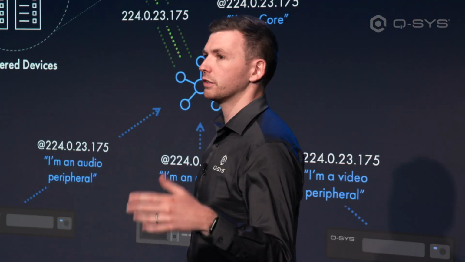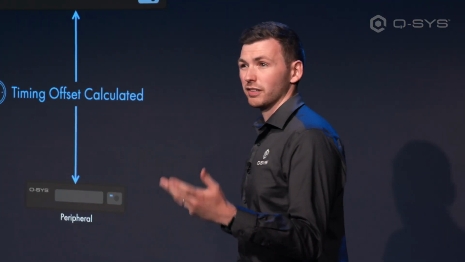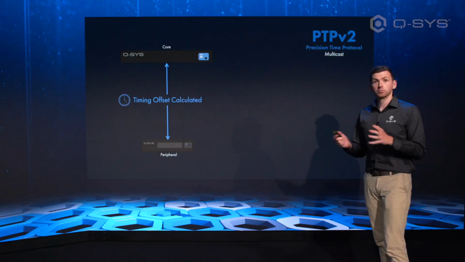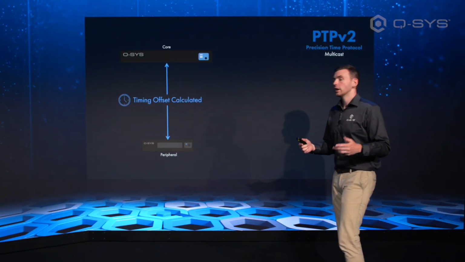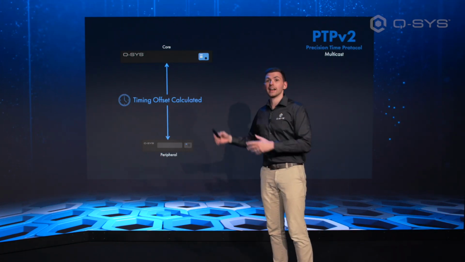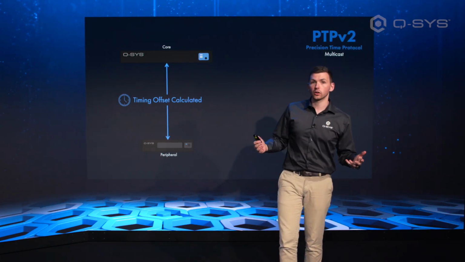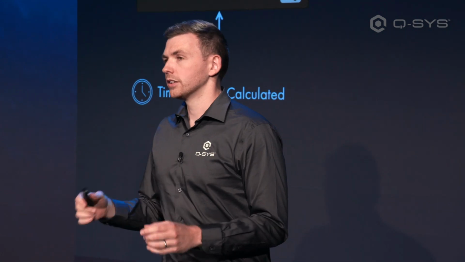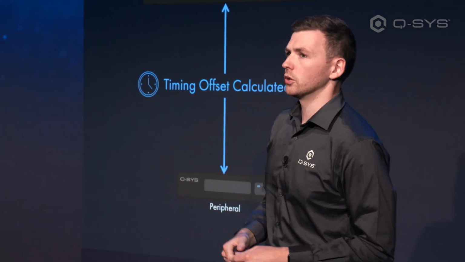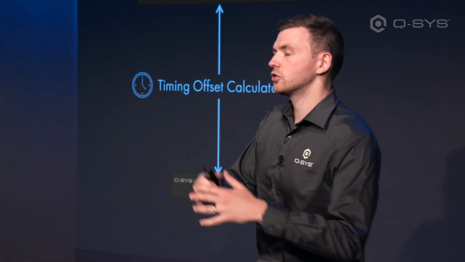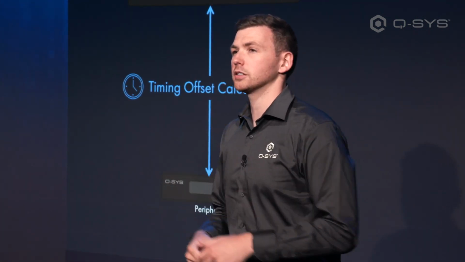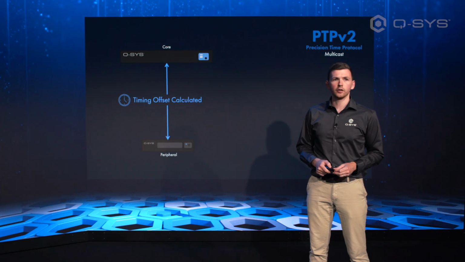Now, the next one, of course, we've already talked about this in terms of latency and consistency, but this is also multicast, PTP v2. Because, of course, this is where our clock leader is talking to all of the clock followers all at once. So, of course, multicast is going to be used, just like in any situation where we want to go from one transmitter to many receivers. Multicast is going to be the most efficient way of doing this.